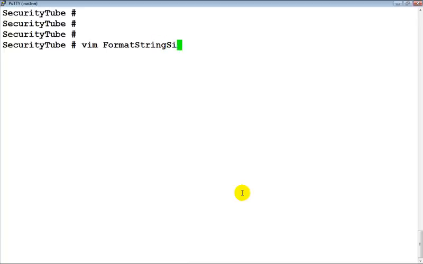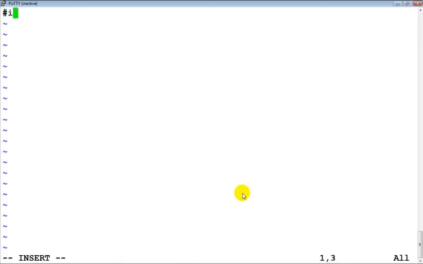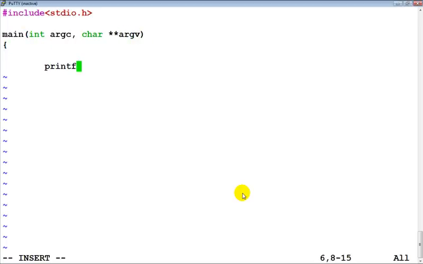Okay, so let's create a very simple program, format_string_simple.c. Okay, so this is an innocent looking program.